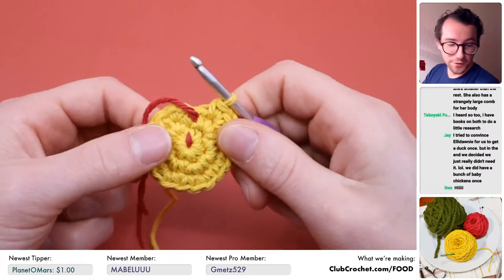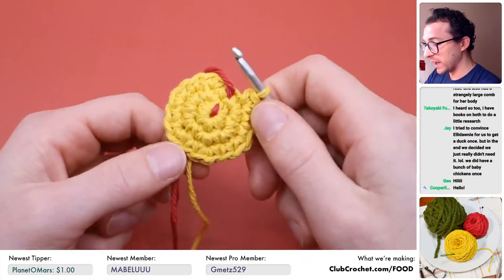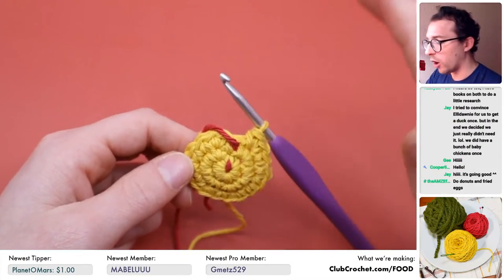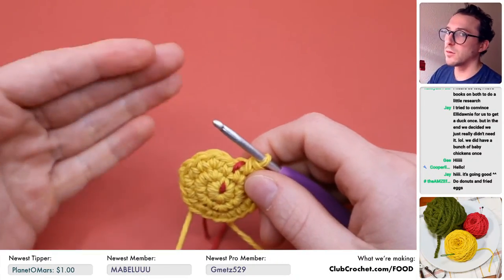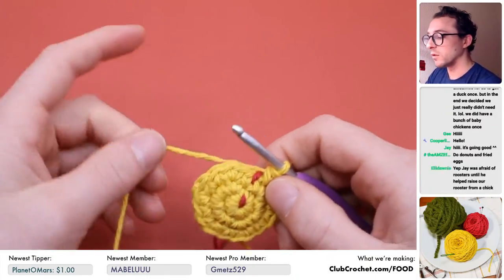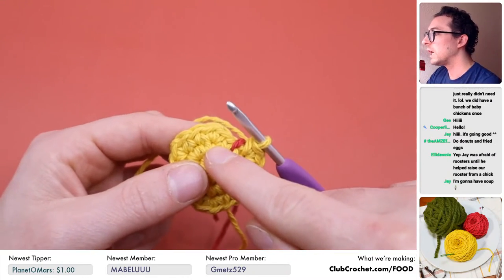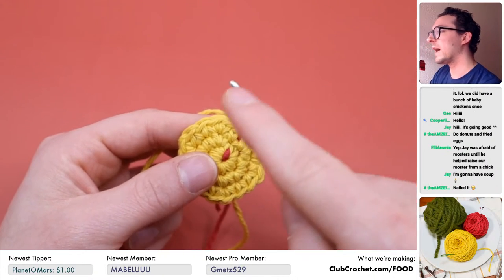Okay, so we're at the end of our round. And that's going to be the end of round three. Now is your chance if you want to make it bigger. Easy squeezy. All you need to do is keep doing that repeat, but do an extra single crochet between increases. So for our last round, we did one single crochet and then one increase. If we want to make it bigger, we do 2 single crochets and then an increase. And we'd repeat that all the way around.